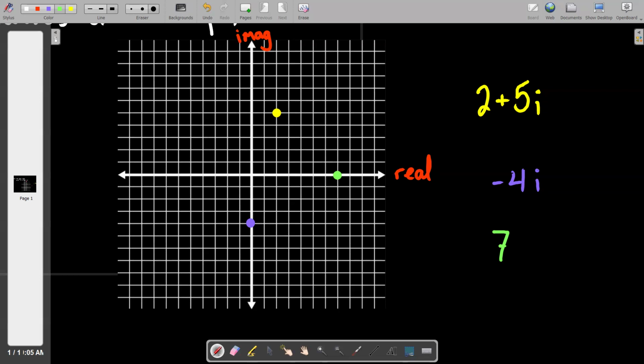To find the modulus of a complex number, let's start with the yellow one. What a modulus is, and I used to, in my younger days, make the mistake of calling it the absolute value. It is not. The absolute value is not a term that's applicable to something like this. What we're literally finding when we find the modulus is how far that particular complex number is away from the complex origin.